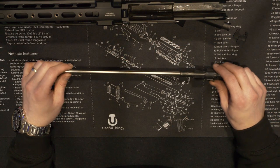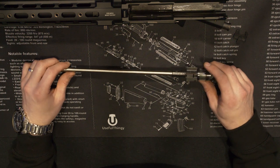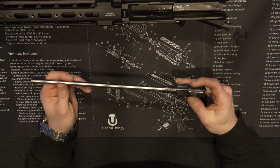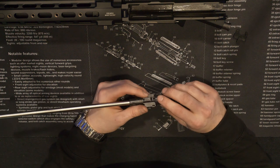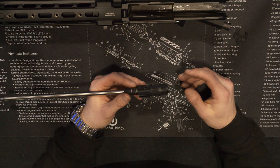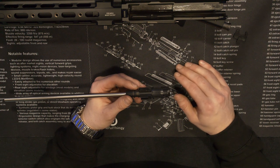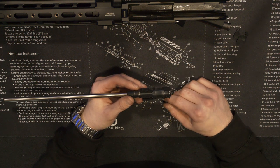So now that we have the hop unit assembled, we've looked through the barrel window at the end, put the muzzle of the barrel up to the light, and with the hop setting on zero, you want to just see a very small fraction of tensioner coming down into the hop window. And then when you turn the hop all the way on, as you see the tensioner coming down inside the window, you want to see that it's straight and level, that it's symmetrical, and then you know your hop will do what it's supposed to do.